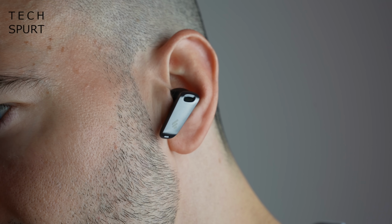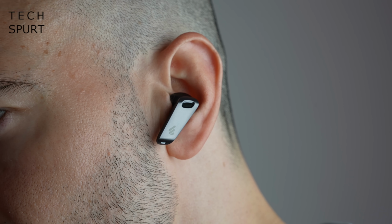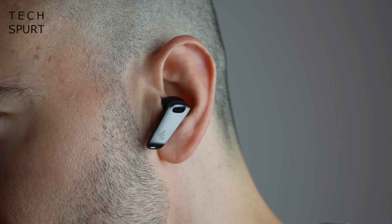And also, like a lot of buds, they are IP54 sweat and water resistant as well, so no worries if you want to rock them while you're doing a bit of jogging, even in the middle of a storm, so particularly good news if you live in Britain. And if you do like to do a bit of jogging, the great news is that the Edifier Neobuds won't jiggle free no matter how much action is going on, and just to prove that, watch test.